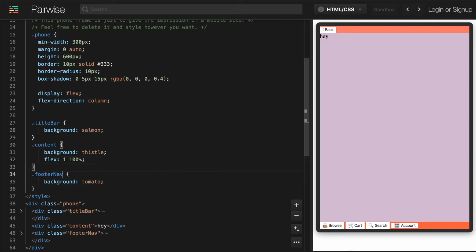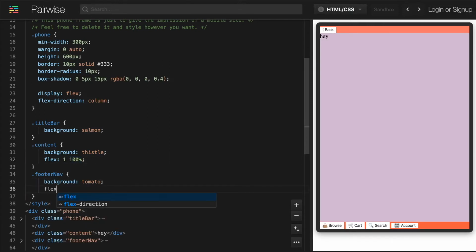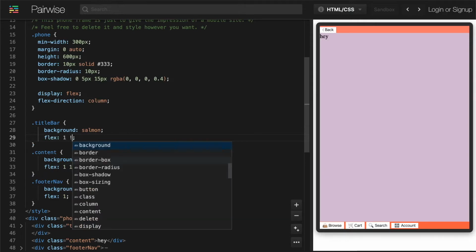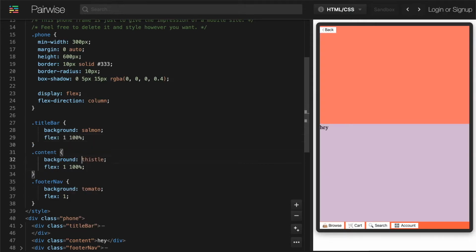And the second part is saying take up 100% of the space available to you. So if we go down here, we can say flex 1. We need that. So we need the 100%.